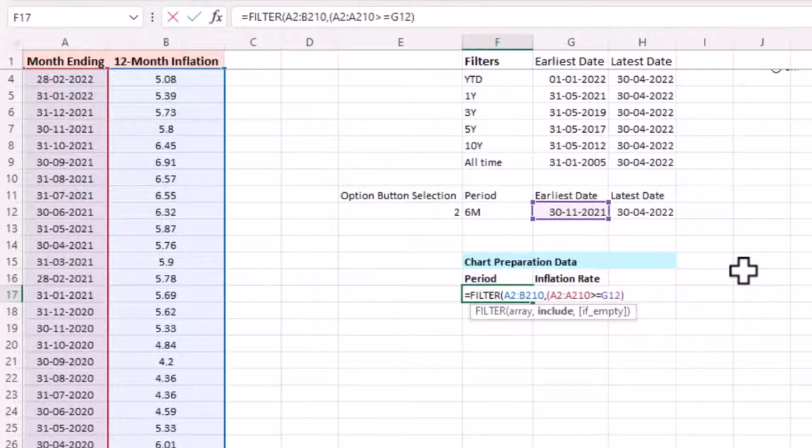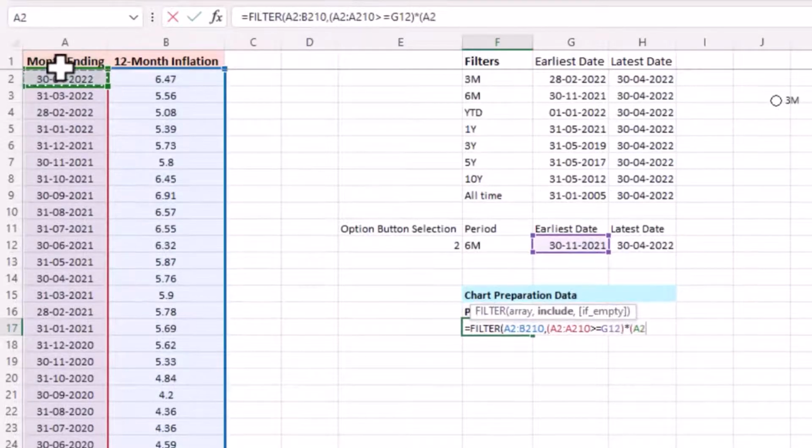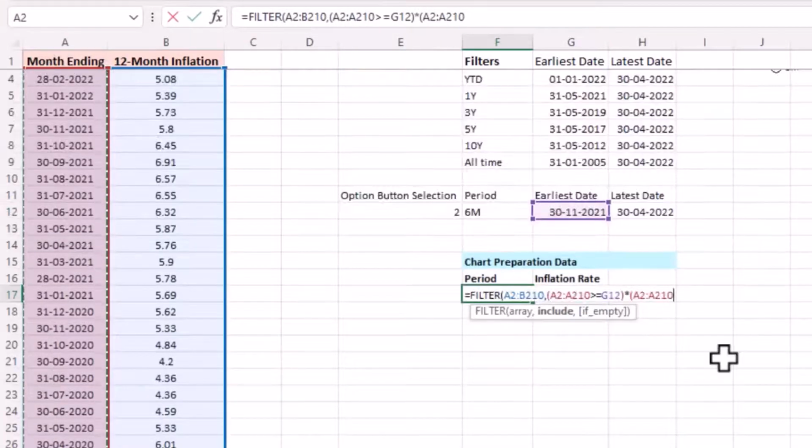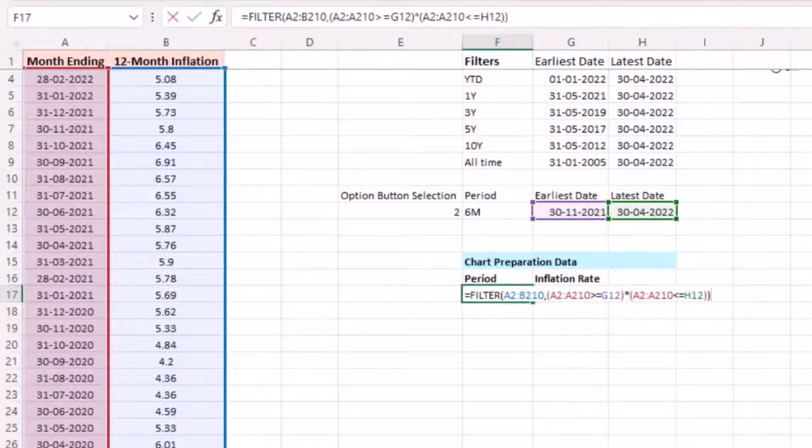Because we are doing an AND condition, then we have to multiply, then open another bracket, still select from A2, Control Shift arrow down, Control backspace so that it goes to the top, and you compare that to be less than or equals to the latest date in H12. Close this condition, then you can close the bracket for that as well.